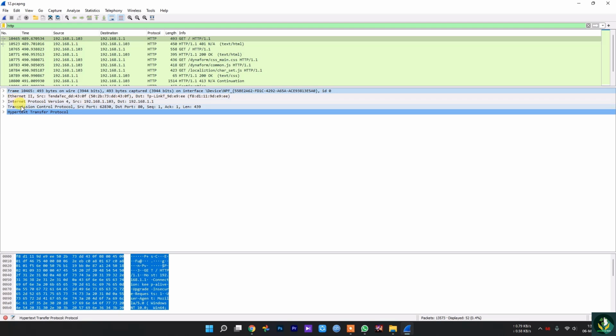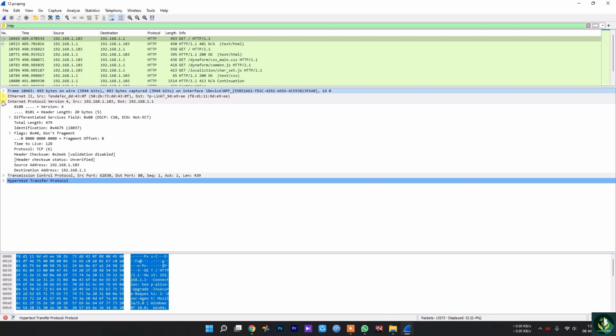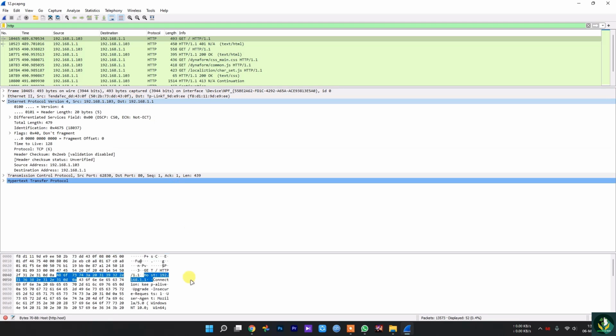So let me hide this, and now let's talk about the Internet Protocol, IP. There is IP version 4, and there is also version 6, so you know. Once again we have a source, SRC, as you can see here, and a destination on my network, and as you can see it marked at the bottom, in the hexadecimal number, how this works. It's pretty easy to understand. So there you have it.